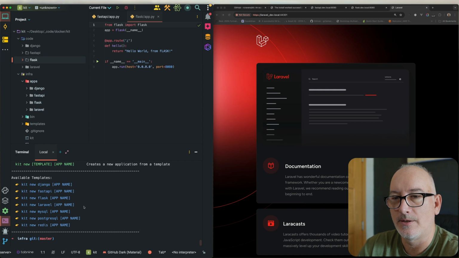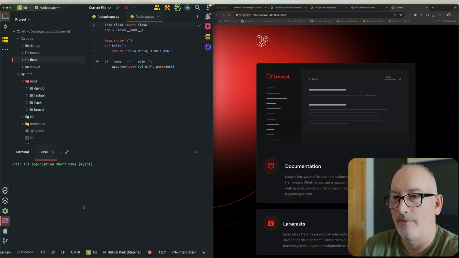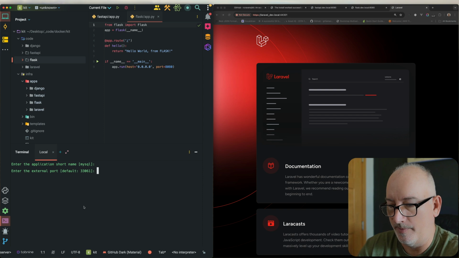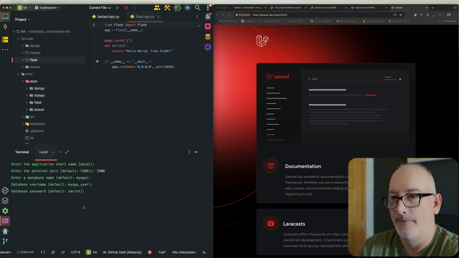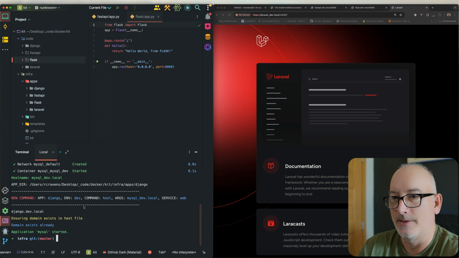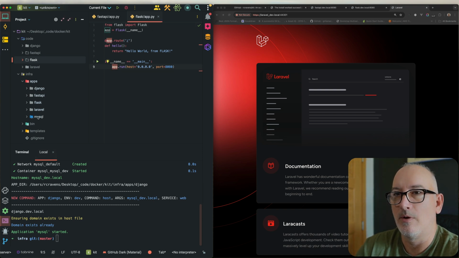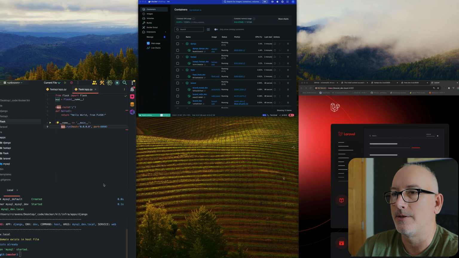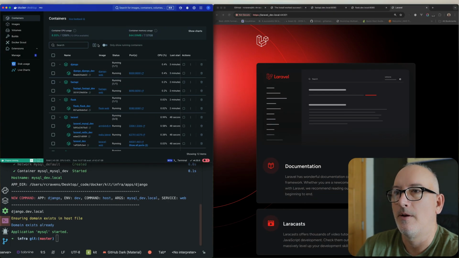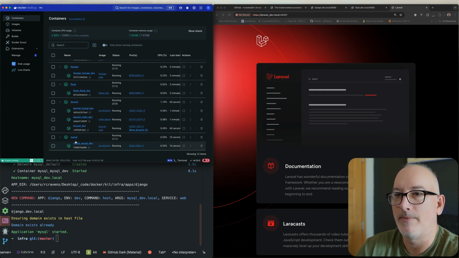Up next is let's start up a MySQL service. For this one, we will change the default port because that one got taken by the Laravel application. And we'll spin up an instance here. Nothing really changed up here, although you will see a new application in the infrastructure. And the only way you can really tell that this is running is if you look at your containers in your Docker desktop. I can see the Django app, the fast API, but down here at the bottom, there's MySQL.